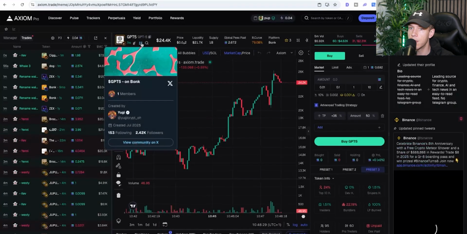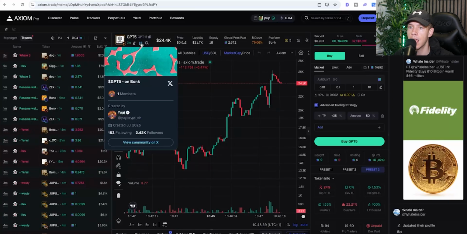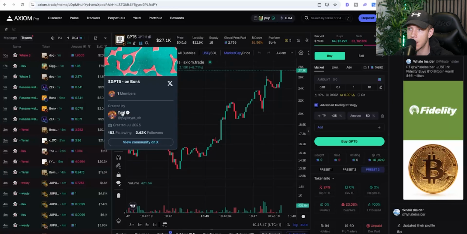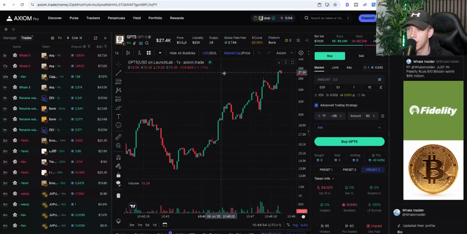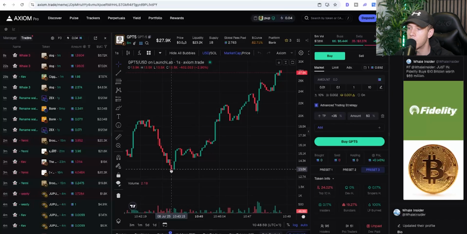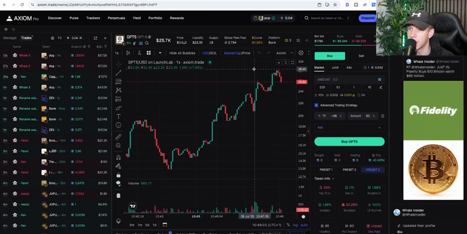So when you click on MEMECOINs now on Axiom Pro, you can see that there's community links, X community links that are then linked to that MEMECOIN. Now, what makes a good coin is the amount of people that are joining it, who's set up the MEMECOIN as well. So it's created by a certain person, created by this Yu-Gi-Oh who's got 2.42k followers. This example that I'm looking at now, this GPT-5, and you can see when we first clicked on, I've not actually entered this coin, but when we first clicked on, it was at 13k market cap. Now it's at 30k market cap. So I've missed a nice 2x opportunity just making this video.